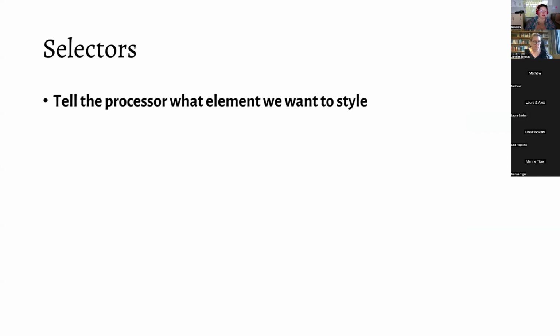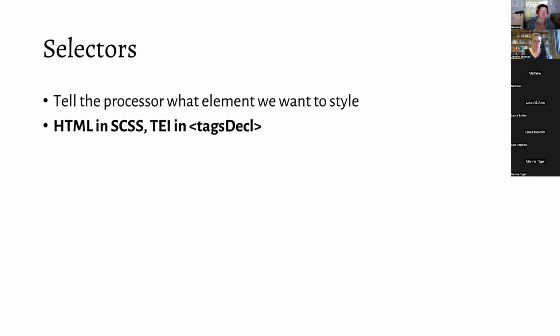For other vocabulary, we have our selectors, and they just tell us what we want to style. We use HTML selectors in our SCSS file and TEI in our tags decl. So you'll be working more on the TEI, but you'll get to look a little bit at HTML as well today.